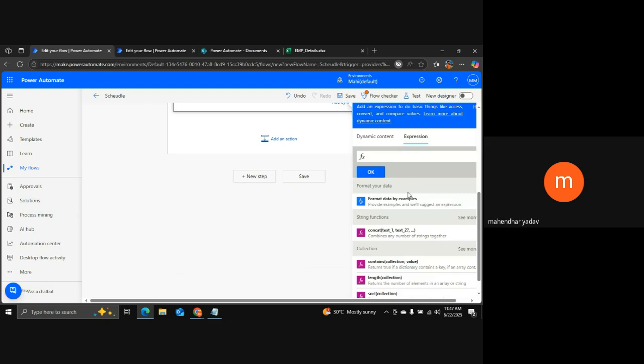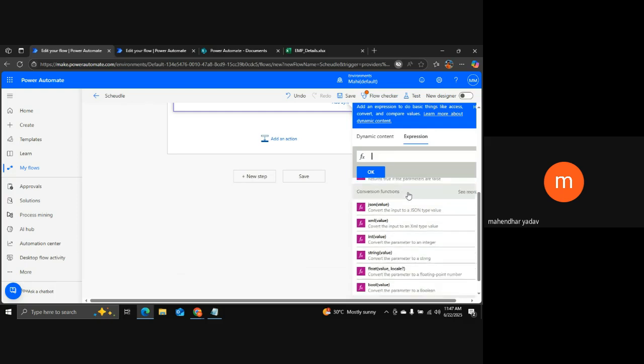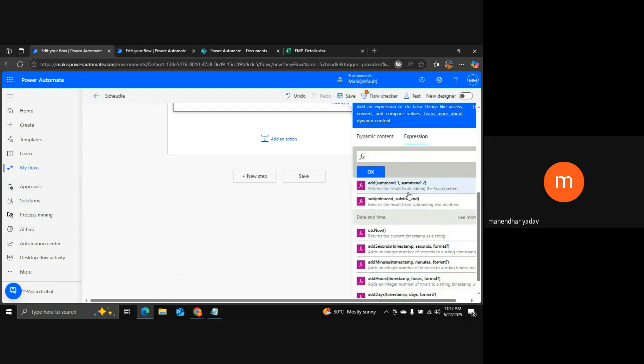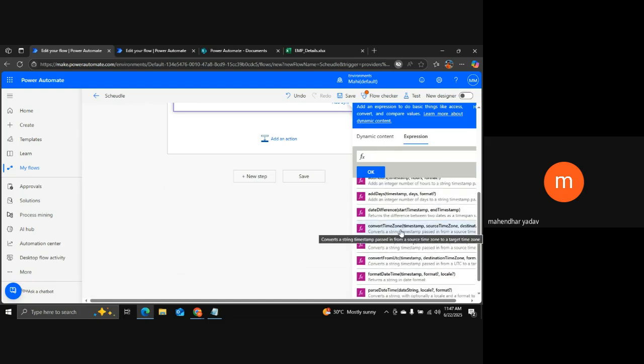Why? Because we don't use much. Mostly we will use add days, date format or format date, date difference, UTC, and time zone conversion. For time zone conversion, for the destination and source keywords, you can search in the Power Automate documentation or in Google.